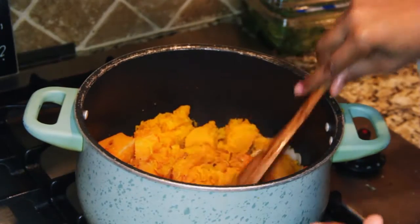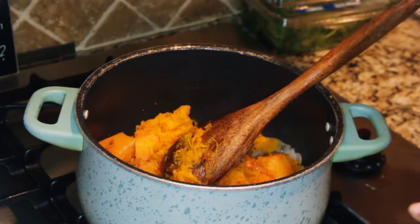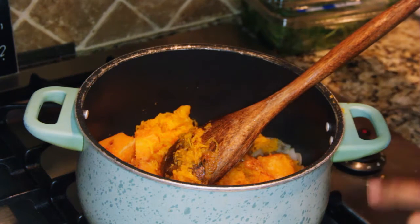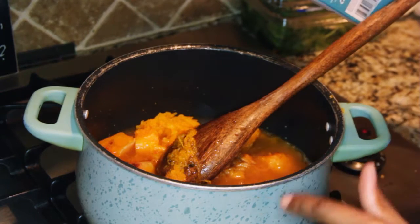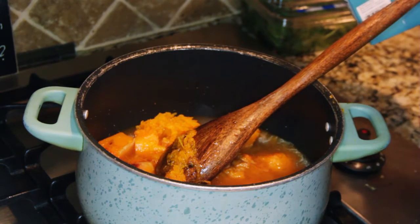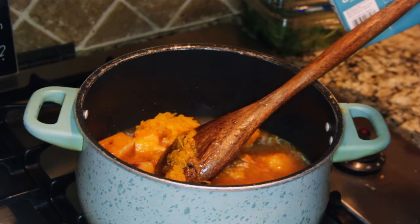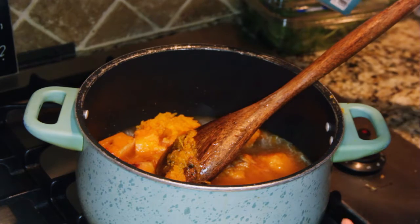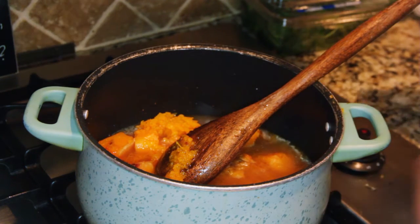So now what I'm going to do, you guys, is just add my vegetable stock. And I think I'm going to add part stock, part water, just depending upon how I'm feeling. This will not take long because the butternut squash is already cooked. And you saw how I halved it earlier in the video. You can always peel the butternut squash and cube it if it's easier for you. But you ain't cooking unless you done burnt some fingertips off. So that's what I just did.